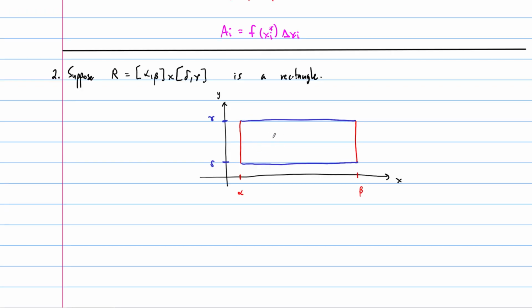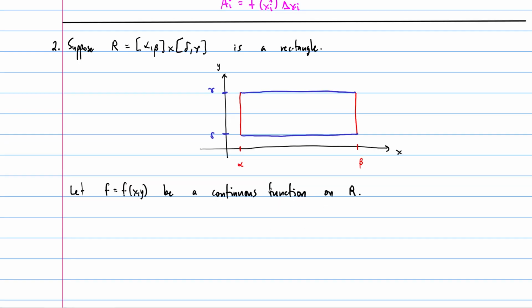And let's just, for the sake of this argument, assume that the function is continuous. All right, so let's let f be a function of x and y. Let this be a continuous function on this rectangle. Again, we can loosen this hypothesis that the function is continuous later on, but it'll help us for the sake of writing down the definition. So before we write down some kind of definition about what it means to be an integral, we're going to compute an integral of this function f over this rectangle R.